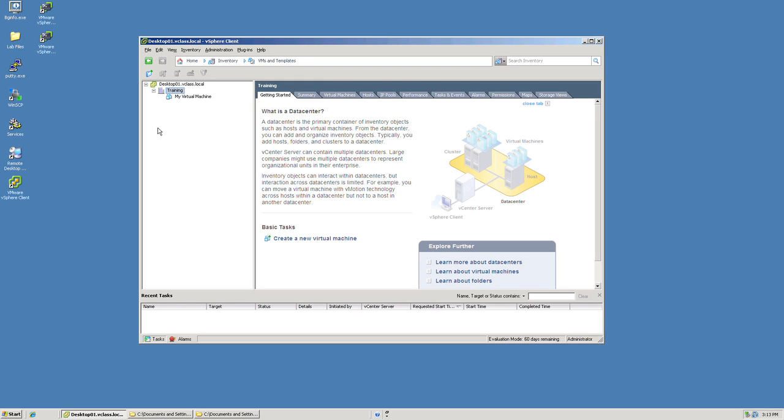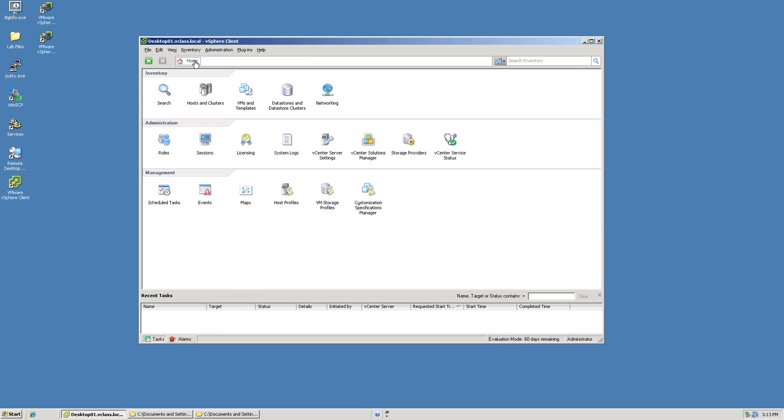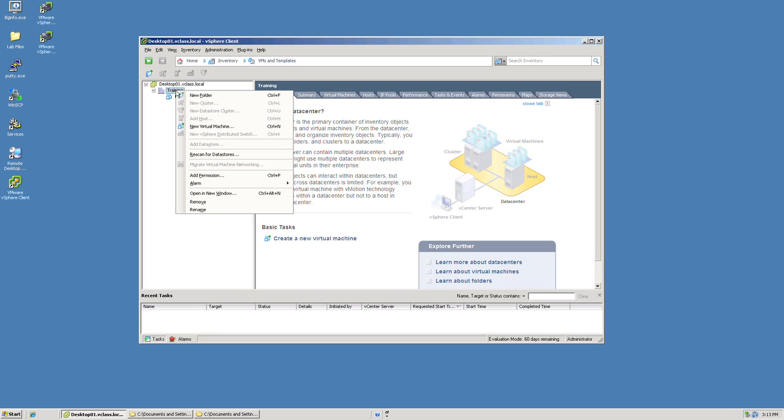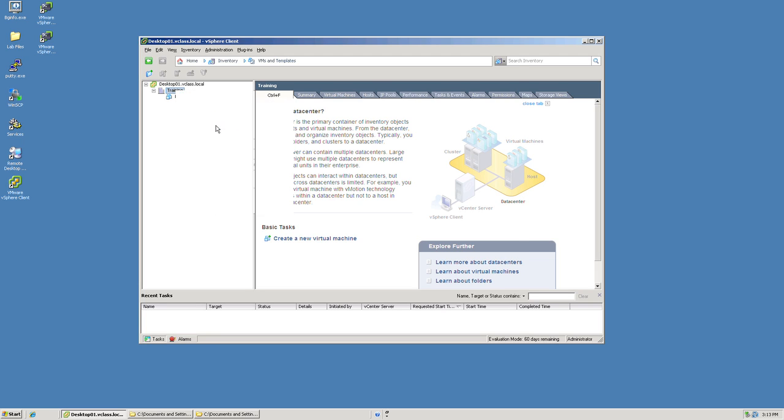Once again, I'm in the vSphere client connected directly to the vCenter server. The simple way to create a virtual machine, as a reminder that we talked about before during the navigation, under the Home, Inventory, Virtual Machines and Templates view, we can also navigate to create a virtual machine. Once we have this view, we simply right-click. The wizard comes up that allows me to create a new virtual machine.